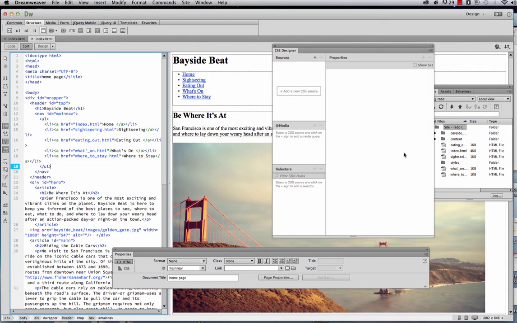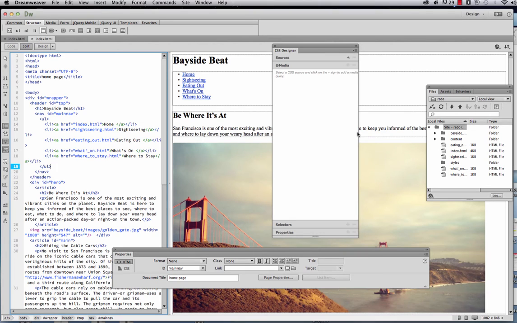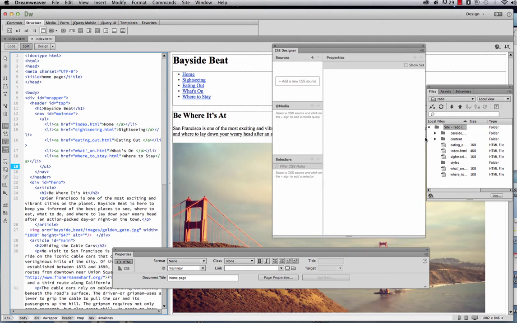So now if you notice over here, I can actually adjust the size of these panes by just scrolling up and down, and I can even adjust the size of the whole file. If your file looks like this, all you have to do is just grab it and open it up, and then you can see what you have here a lot easier.